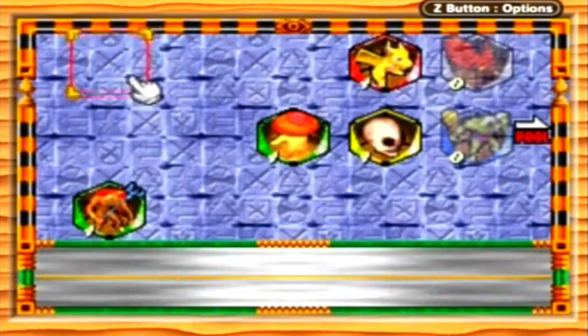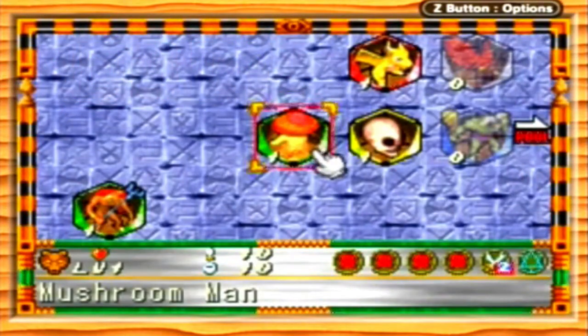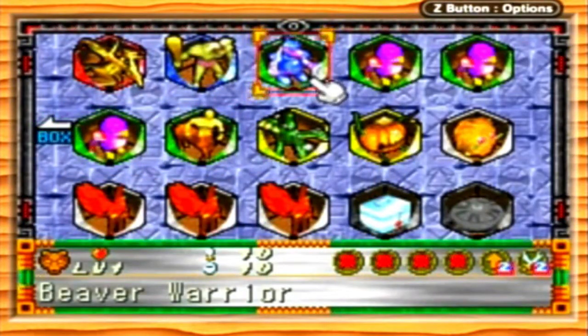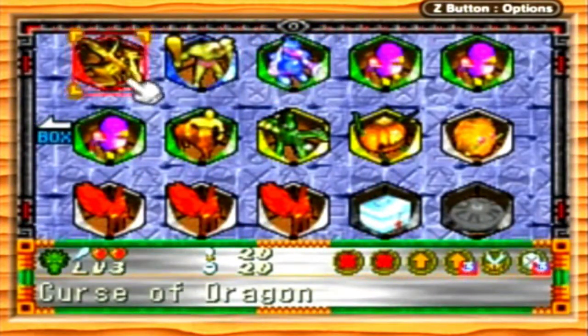Because it has a 2 movement and a 2 attack. Mushroom Man has a 2 attack and a spell, which I don't care for. And they have the same stats too. So that's it for me right there. That's it for changes and upgrades for now.